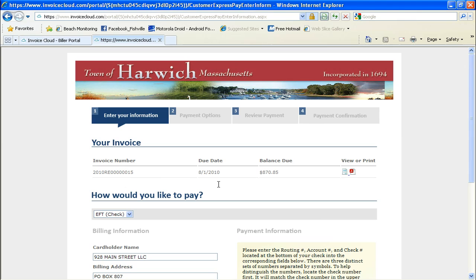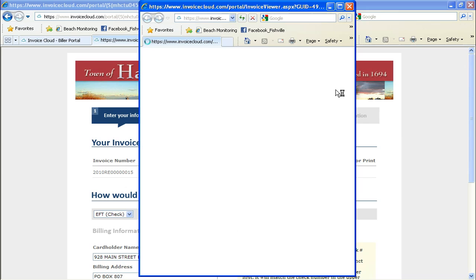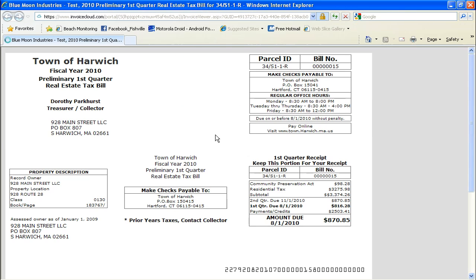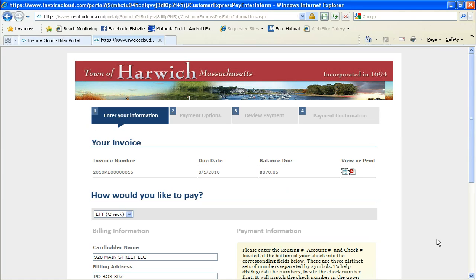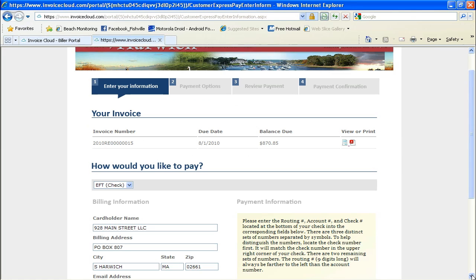They'll see the invoice number, due date, all of the information here, and can immediately view the invoice in the same format that they would view it if they were receiving it via the mail. This invoice layout is defined by you so that it matches and is consistent with all of your invoice layouts. At this point, they could just print this invoice and pay it through their normal process, or they can go back and follow the instructions for an electronic payment.